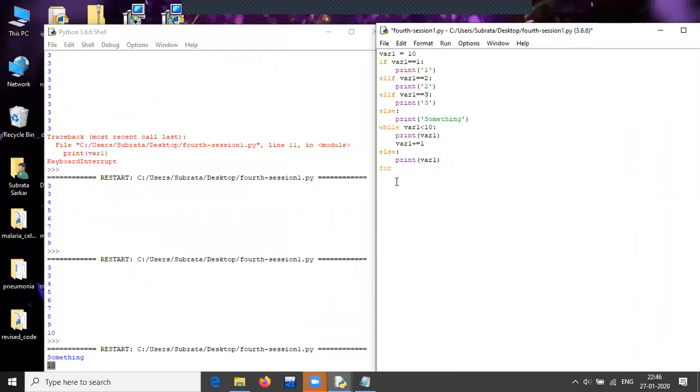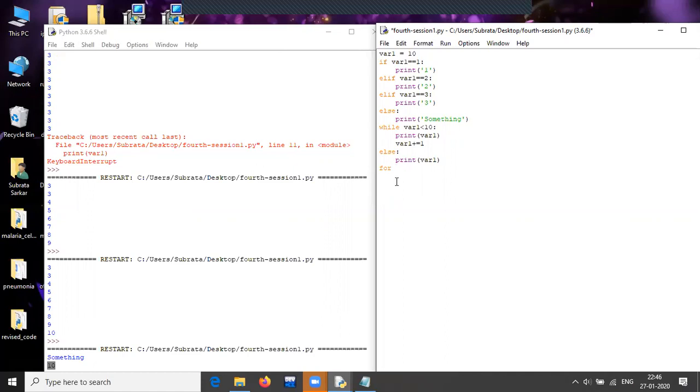So suppose we use for, and as we know for the sequence data types we have string, list and tuple. So let us use one of them. First let us use string.